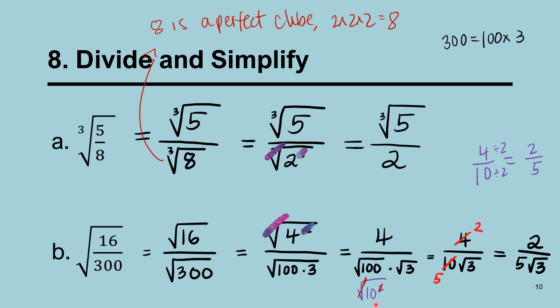Now, typically in a traditional algebra class, you would not be allowed to leave radicals in the denominator, but I'm fine with it in this case. What I want you to focus on is being able to simplify the radicals rather than worrying about getting rid of radicals in the denominator. All right, so it's okay to leave radicals in the denominator for this class. What I want you to focus on is just being able to simplify the radicals.